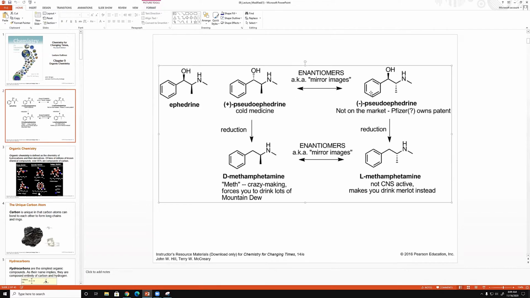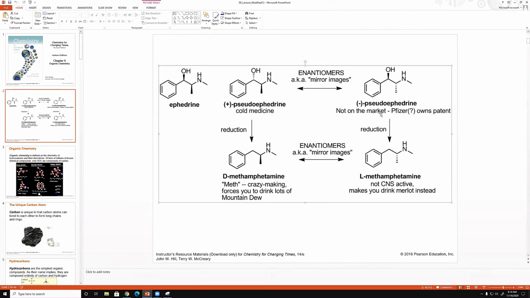Here's Sudafed, the cold medicine. Here is the same exact compound, this one, pseudoephedrine minus. The only difference is that they're enantiomers. We're going to learn about what that means, but we're not going to go crazy on it because it's a pretty difficult concept. Basically, it means they're mirror images of each other. Whereas this OH group on the left, Sudafed, is pointed away from us and the wedge is pointing towards us, this minus Sudafed is the opposite: this OH is pointing towards us and the wedge is now away from us. So the three-dimensional structure is pointed opposite and you get a completely different biological outcome. Where one's a cold medicine, one is not on the market.